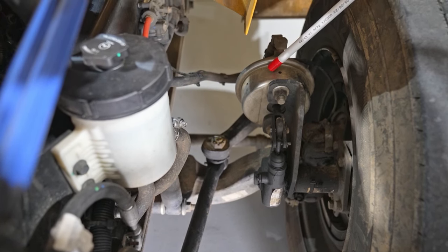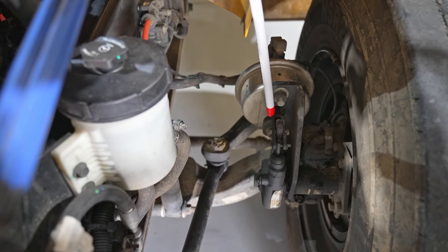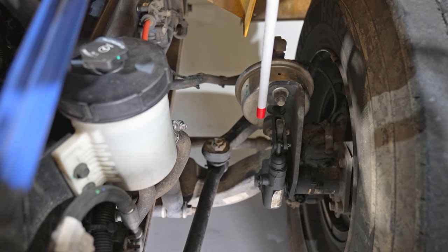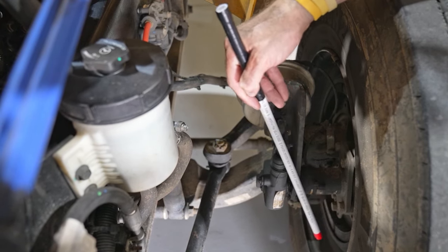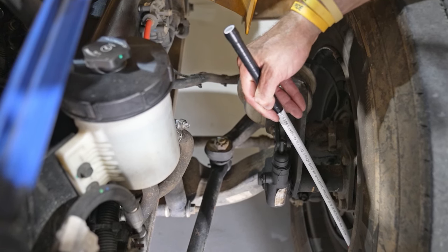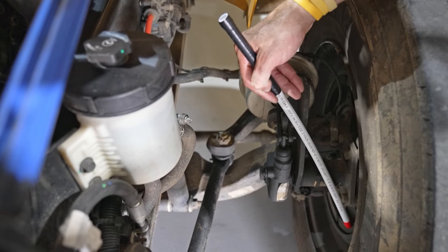It is secure. There's no damage. I move to the push rod. It is secure. Then I look at my slack adjuster. It's at 90 degrees, no more than an inch play. Then I look over into the wheel. I look at the brake drum, then also the brake lining, to make sure there is no cracks or welds in the brake drum. And the linings are an appropriate thickness.